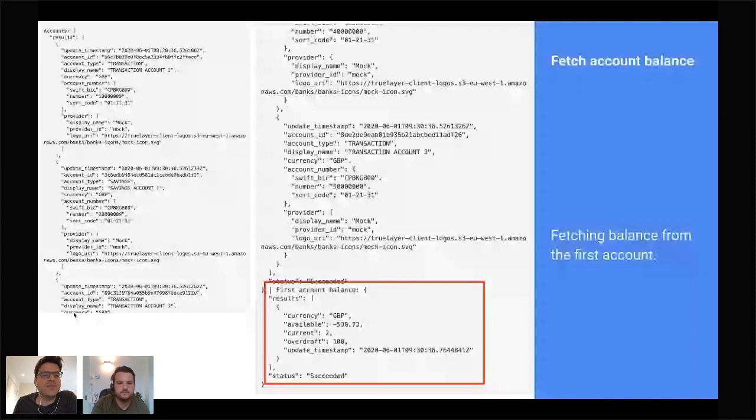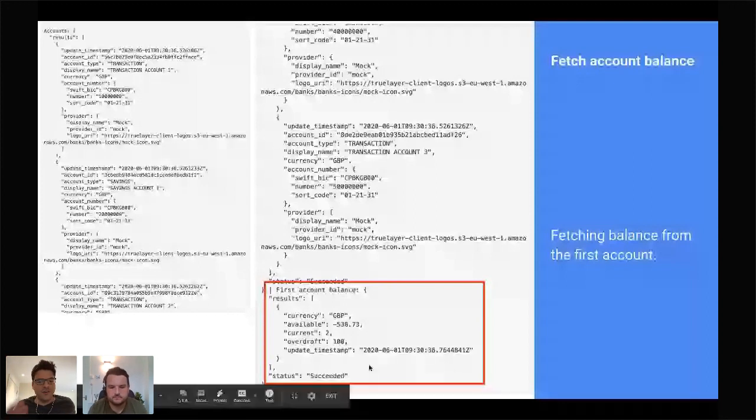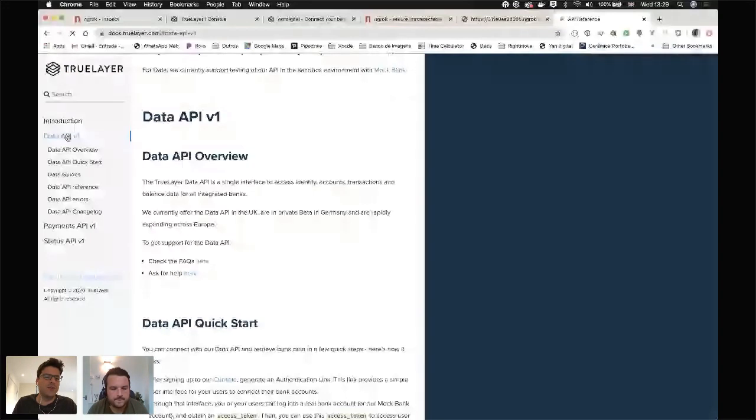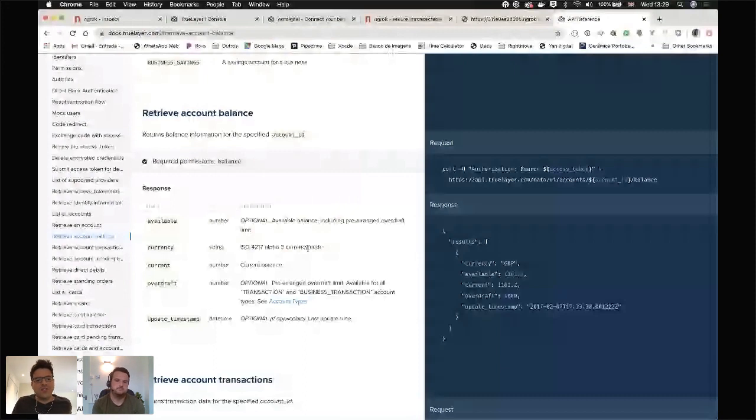And as you can see, there's an account ID. We grab this account ID, and from it we fetch the balance. You have things like currency, the available information, and overdraft agreements as well. By the way, sometimes you can get confused, so if you go to the TrueLayer docs, we can find all of that information here too. If you go to reference and see account fetch balance, you see that overdraft is optional, any pre-arranged overdraft limit. Everything that is available for them, they pass down to us as well.